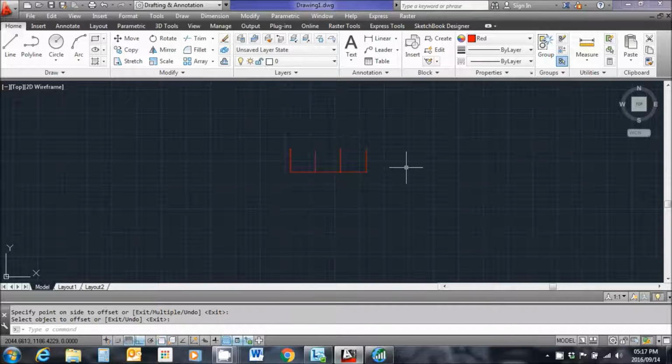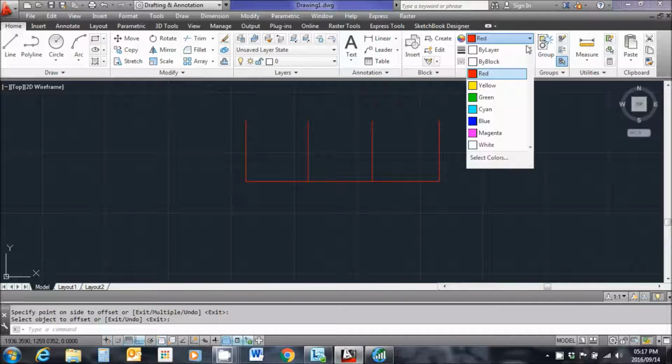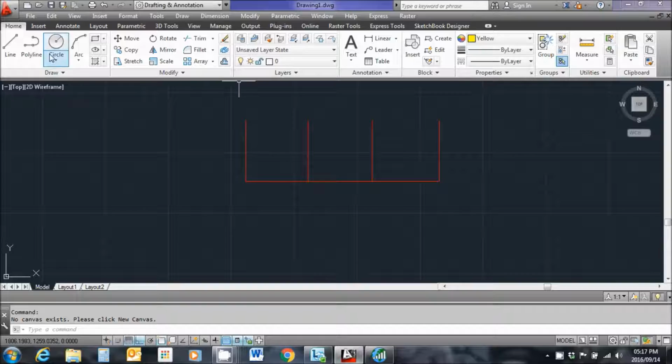Okay, so what I need to do now is use my datum of 80 meters and measure a line up, which is going to take me to level 90. In other words, 10 meters away. So I'm going to change my line color quickly to yellow, and I'm going to draw a line from the start at manhole B1, and this line has to go up 10 meters. So 10 meters in this case is going to be 50 units, and we know then that goes right up to the top of this line.